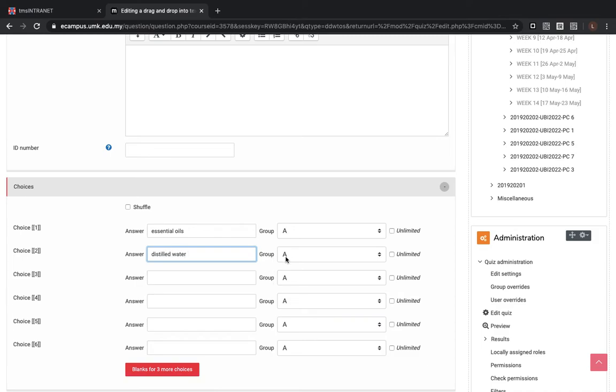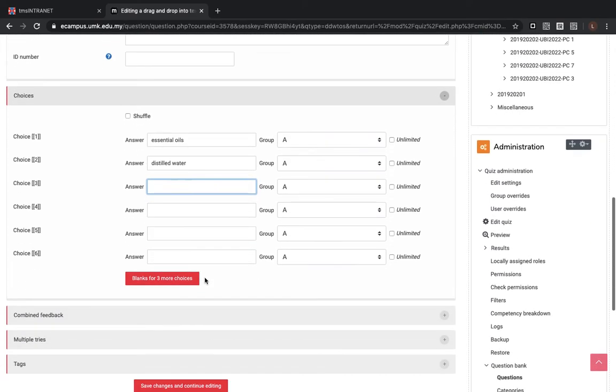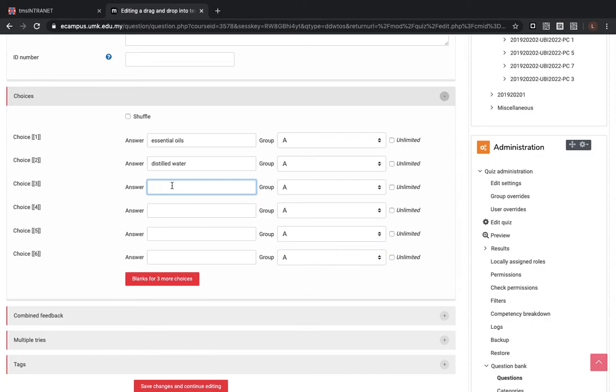Okay, you have group A, and then you can also have maybe something like anything. Okay, flour. All right, and then we can also have mineral water or simply mineral. Okay, something like this. All right, and then after that we change the group here.